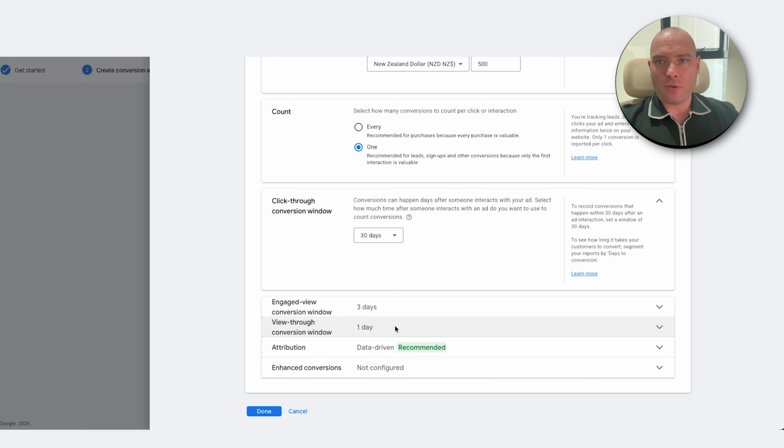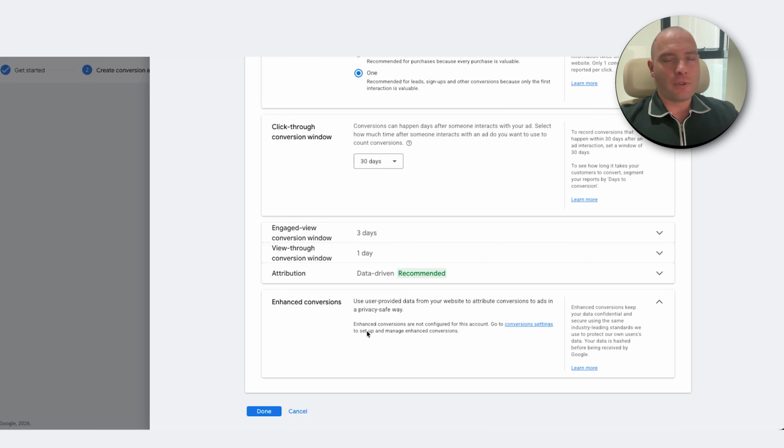Caveat there, if you're some high intent informational based service, then it would obviously start to improve, but most local services or small businesses that are service based are usually going to have click based leads, as it's going to be people who have directly interacted with your ad, not seen it and been influenced to look at you up later.